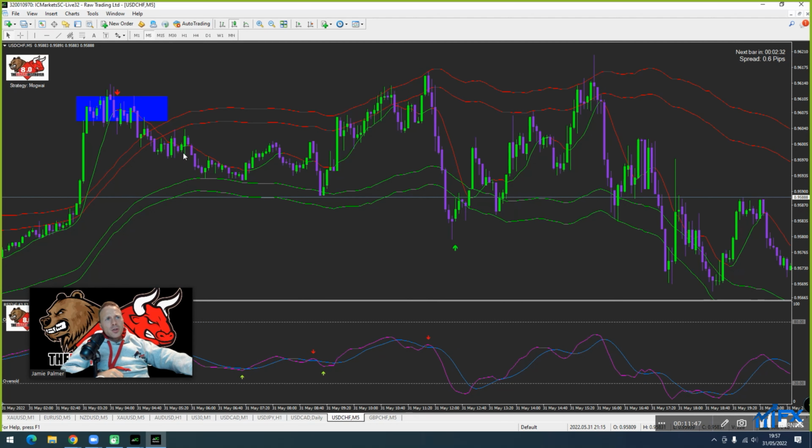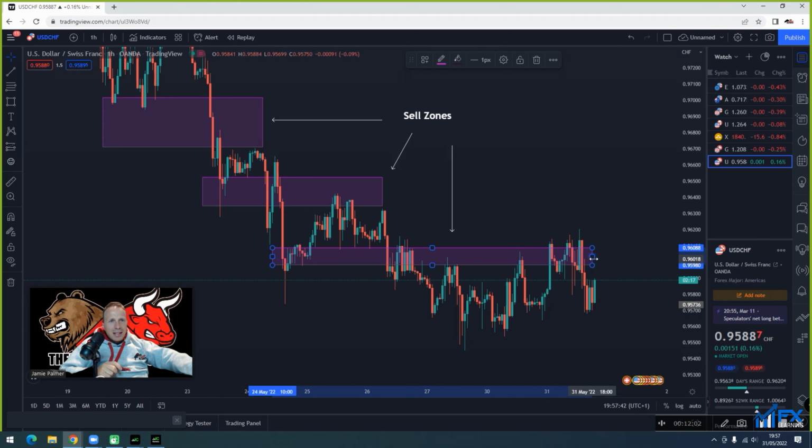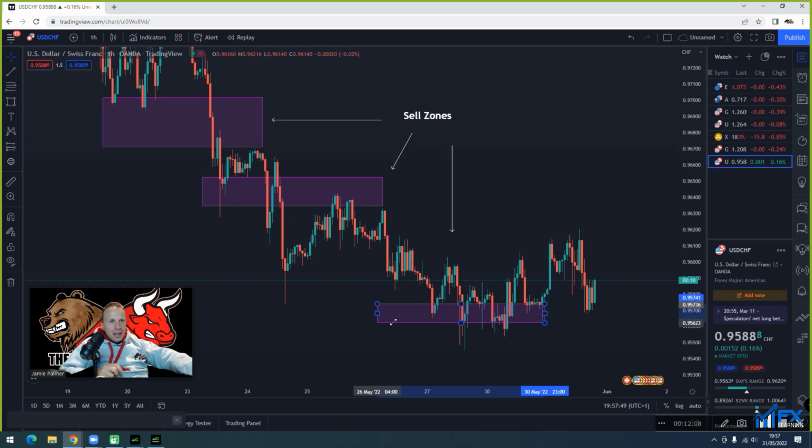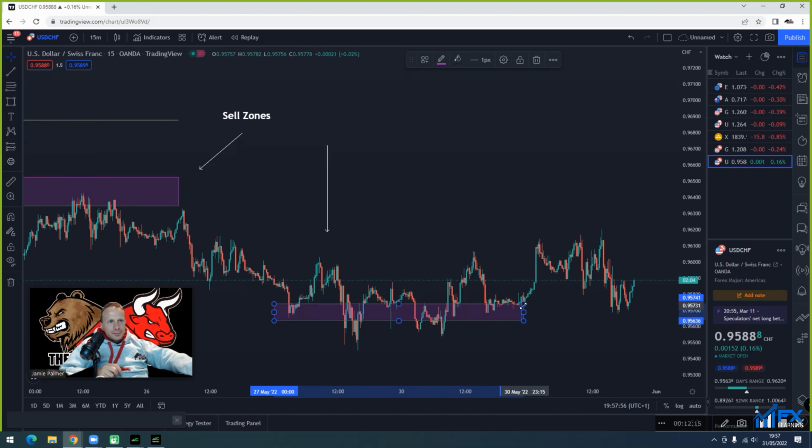Obviously, we also had a nice little buy just here. But again, if you're taking trades off the 15-minute time frame, you now want to have a look at the 1 hour to see the possible buys. So let me just see if I can spot that little buy on TradingView. So let's bring up TradingView, and that would be here. That would be just here. So this might be a setup, let's have a look at the 15-minute charts. Okay, yeah, so just there.